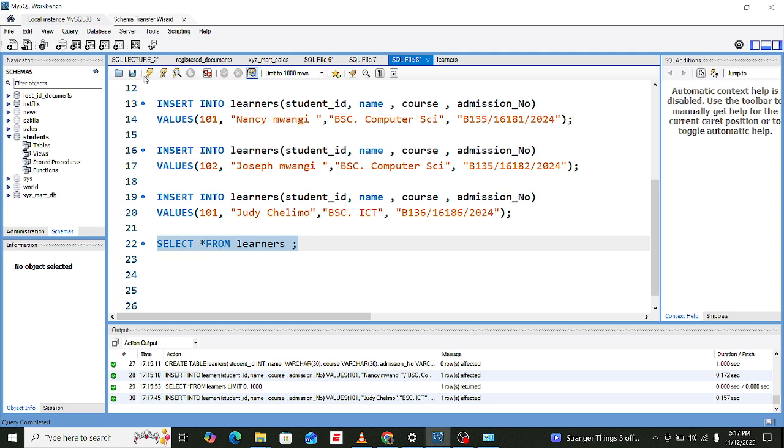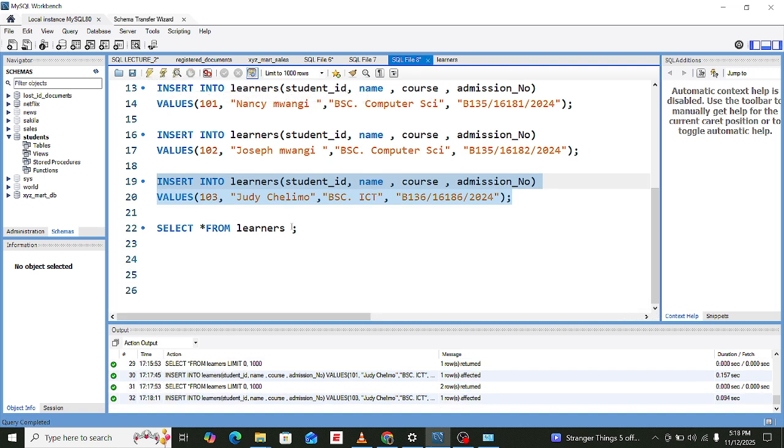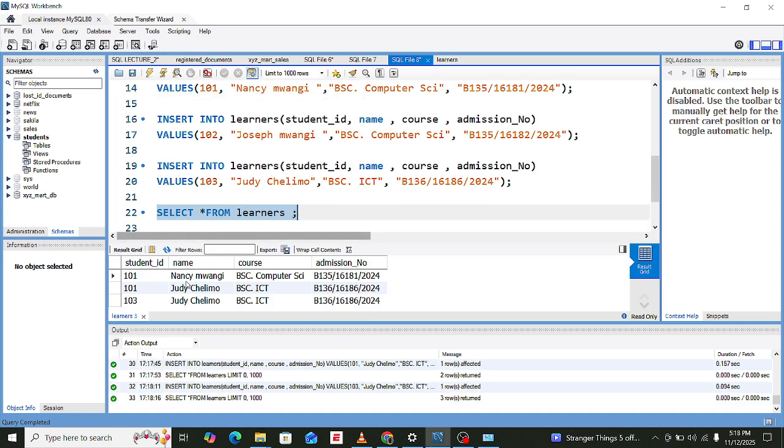So if now we try and select all from our database here, we should be able to see that we have, oops. Also, I think we should change this one to something like 103. Let's execute that. Yeah, and now we have three records.